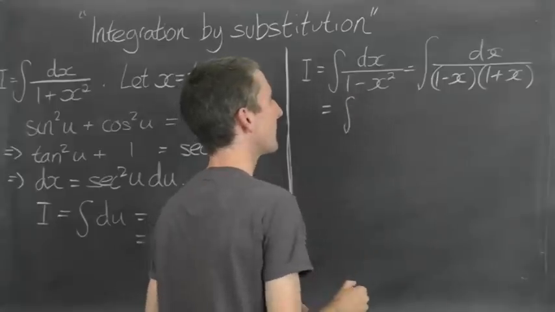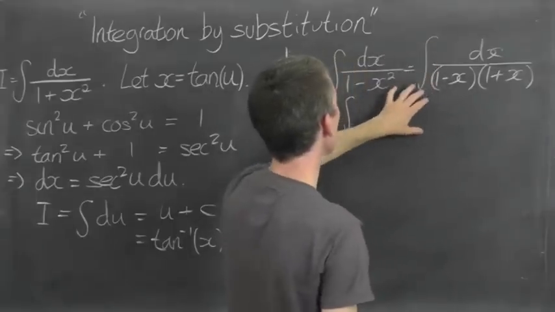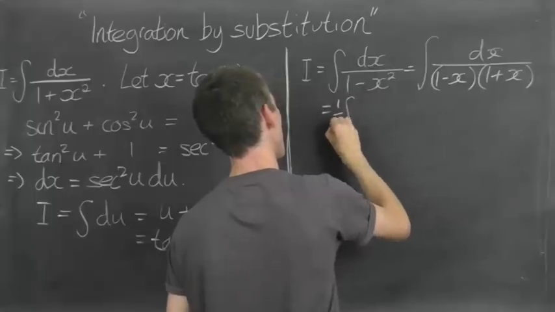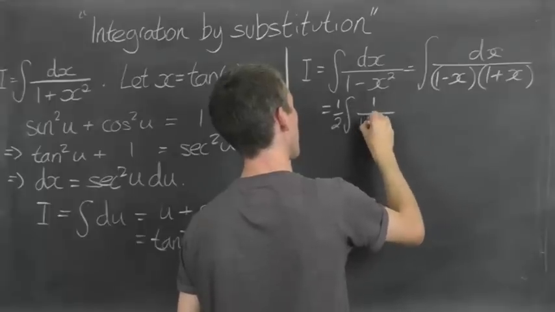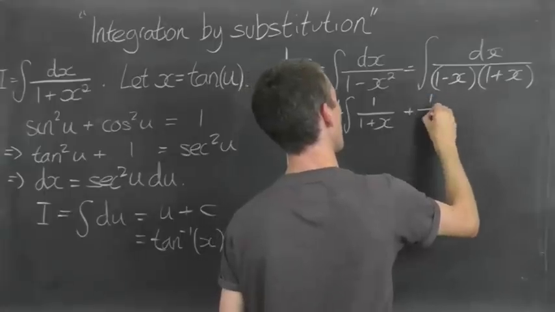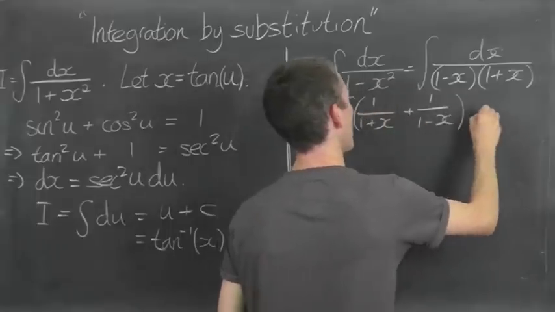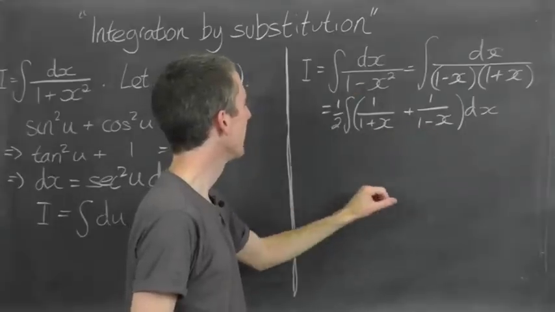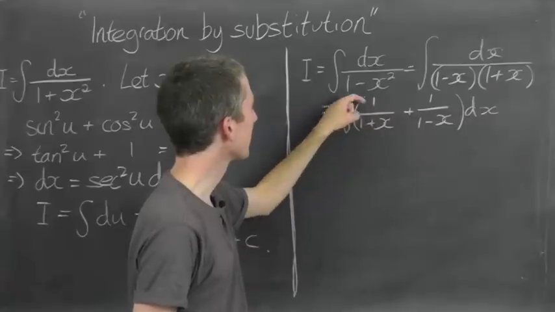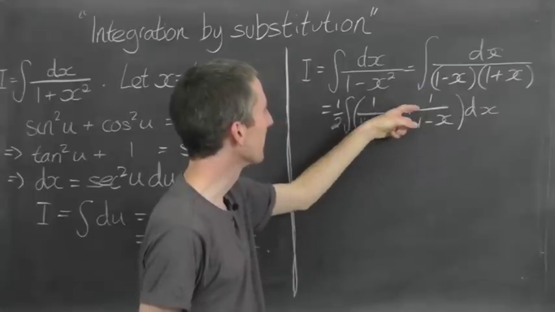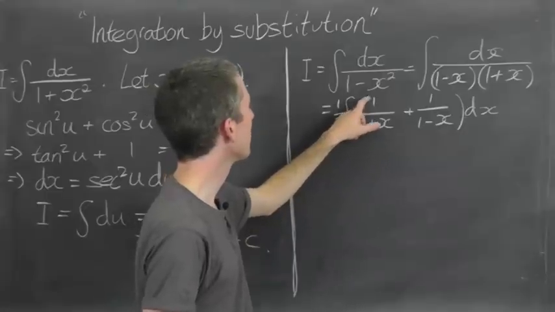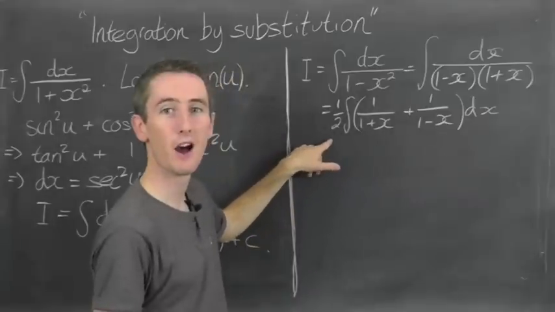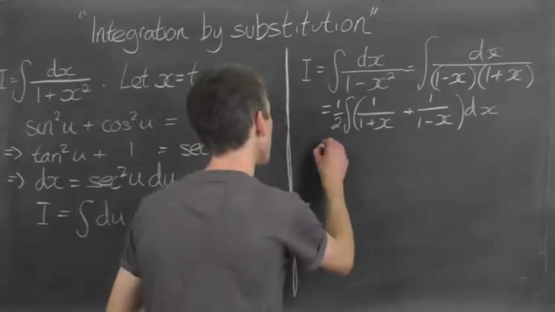So the next step here is to try to split this up so that I've got something over 1 minus x plus something over 1 plus x. And I can write straight away, well I'll go through it properly next time, that this is the same as a half times 1 over 1 plus x plus 1 over 1 minus x. Well, when I multiply this out, in other words, if I multiply this by 1 minus x on top and bottom, and this by 1 plus x on top and bottom, then I get the same denominator, and on the top I'd have 1 minus x plus 1 plus x. So the x's will cancel, I'd be left with a 2 on top, and that's why I put the half in here. Don't worry about those steps, we'll do it again next time.